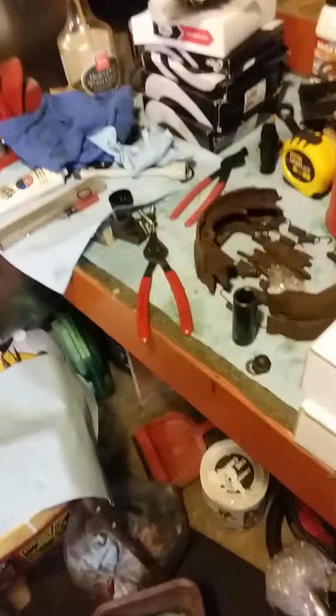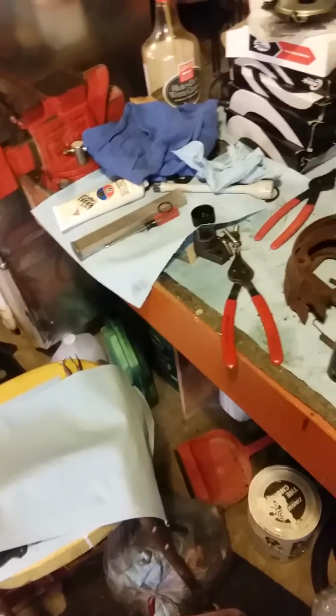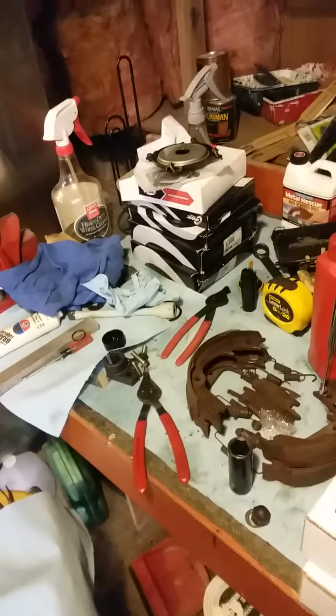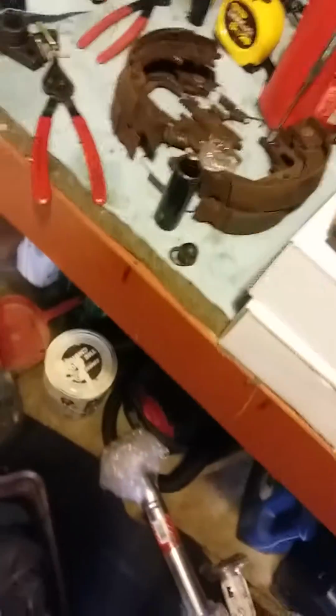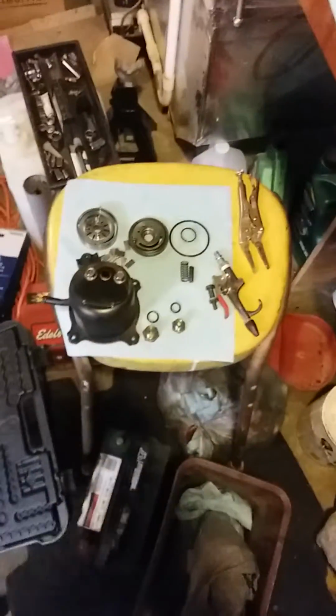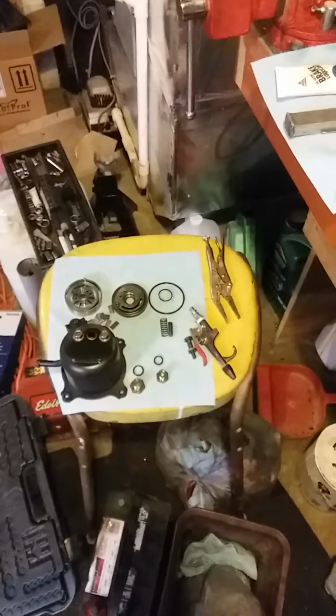I've also taken the power steering pump apart and replaced the bearing and all the seals in it, which the actual housing is upstairs in a plastic bag as I've been too lazy to bring it down here. But I do have all the seals and everything here, and pretty much everything is cleaned and ready to go back together. So that will also be happening probably in the next 24 hours or so.